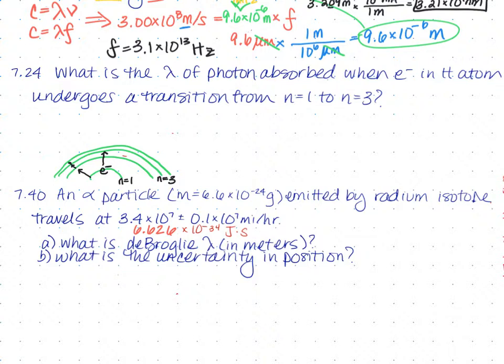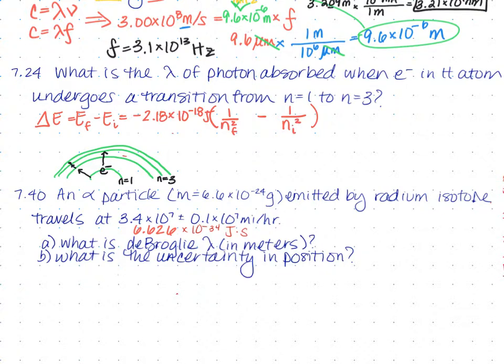Okay, so I'm going to write this out for you. This says that the change in energy of an electronic transition, so the amount of energy change for that electron, is equal to E final minus E initial, which just means negative 2.18 times 10 to the negative 18 joules times the electronic transition, which is 1 over n final squared minus 1 over n initial squared.